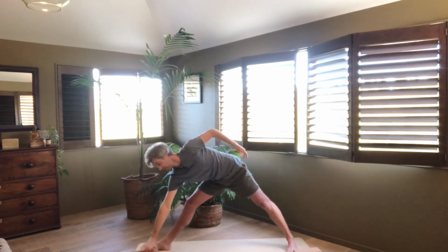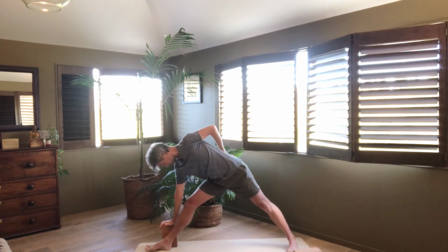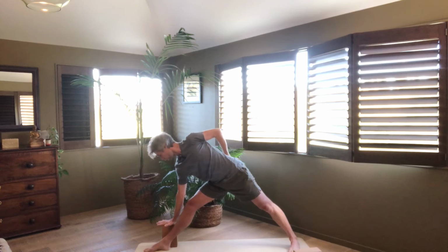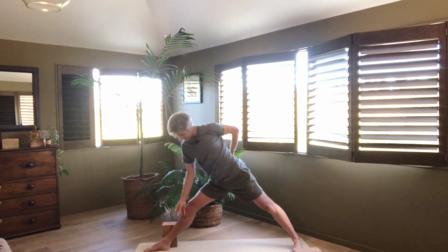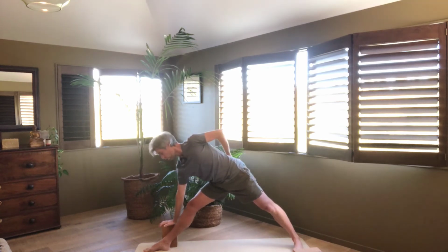And then when I'm ready, I'm going to take one of my bricks and I'm going to take that brick on the highest setting. So from here, make sure the feet are long enough. I'm just resting my hand on my sacrum, just noticing what that natural tilt of the sacrum is. I'm grounding down all four corners of my right foot, and importantly, I'm lifting up through my inner right arch, almost like that suctioning up through my leg, okay? And my right side waist is lengthening to the wall out in front of me.